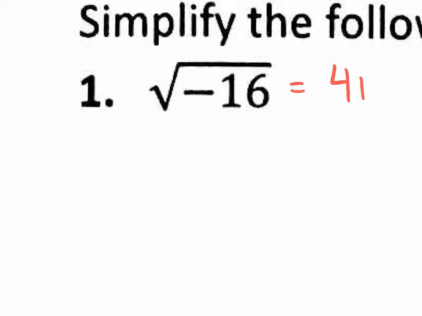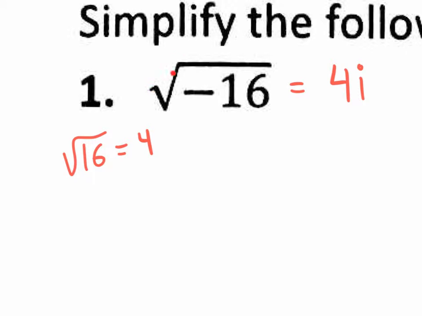4i. Now, let's just take a moment to talk about this. What is the square root of 16? 4. Why is that? Because 4 times 4 equals 16. So when we say the square root of negative 16, there is no number that you could multiply with itself that'll give you a negative. Because 4 times 4 is 16, and even negative 4 times negative 4 is not negative 16, it's positive 16. That's why imaginary values come out, okay?